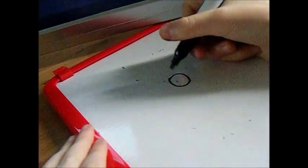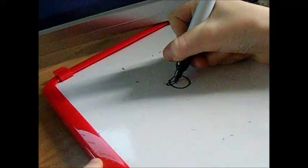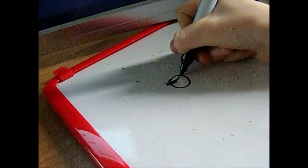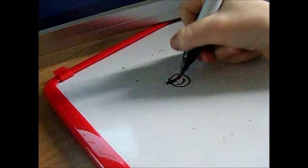Let's see. I'll draw some of the emojis from your channel. Next emoji. Cool emoji. So yeah, let's get into it. This is going to be a tricky one because this one has sunglasses. So I'm trying to... Sorry if I fail at it. There we go. Then... I think personally it didn't come out that great, but what do you think? Does it look good or bad? Anyway, next one.